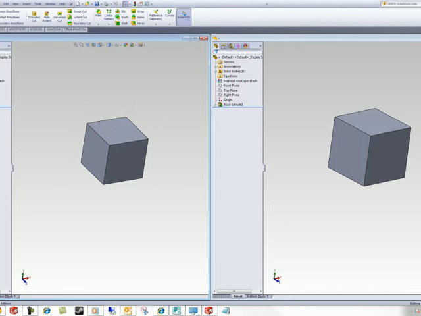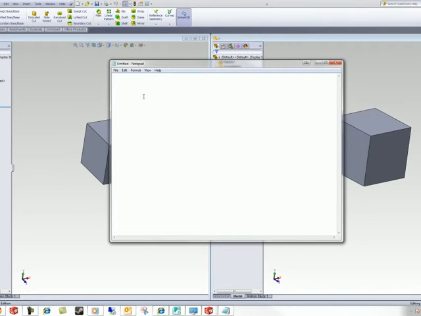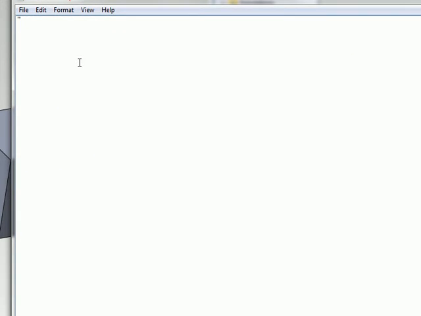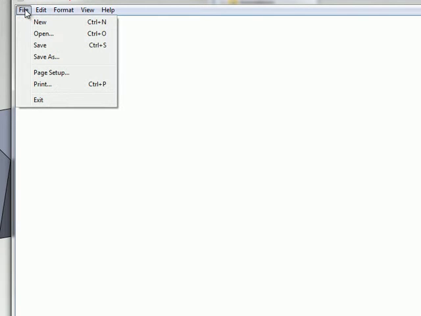I've got my Y part here and my X part here. They're two completely different files. If I go to Notepad, we're going to create a file that has the dimensions that we want to change. I'll call this dimension A, it's equal to 5. We'll do dimension B equal to 6, and then dimension C is equal to 7. So this is our three different dimensions. We want to be able to go both directions.